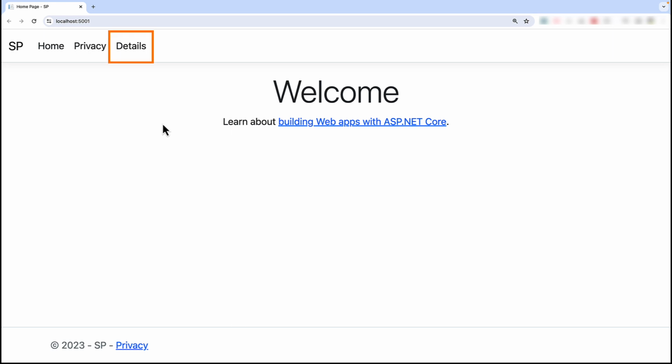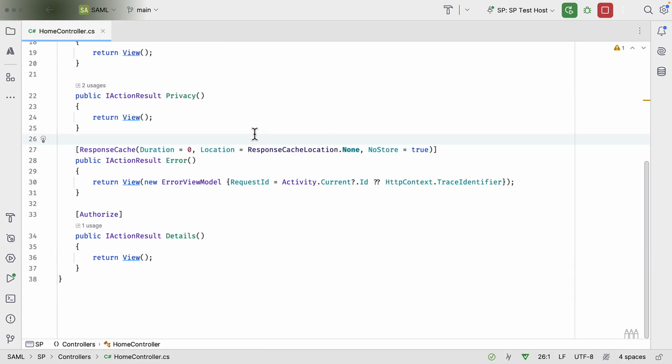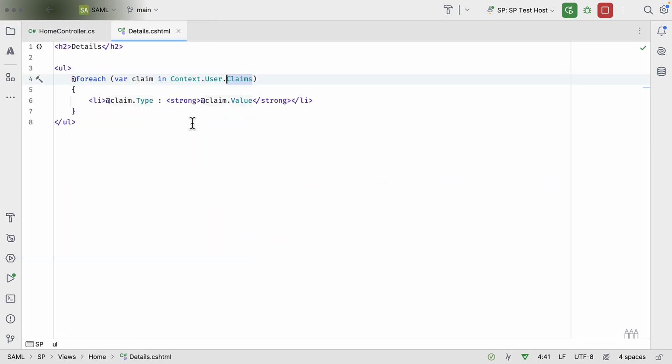And notice on the navigation bar here, I have an entry called Details. And this wants to take me to the Details page. And that Details page wants to show details about the logged on user, such as that user's claims. So the application has a controller, and that controller has an action, which is Details. But notice this action has the Authorize attribute associated with it. So when I try and access that Details page, I must be authenticated. So the application must authorize me. The page itself looks like this.